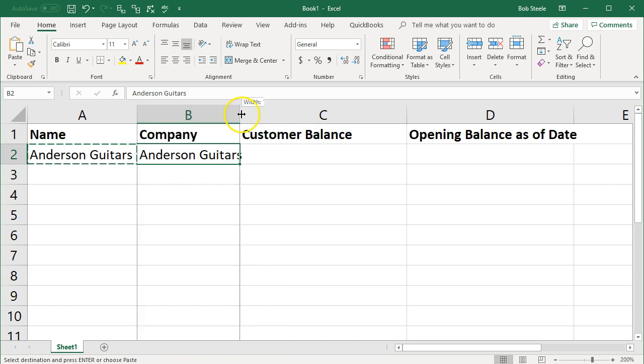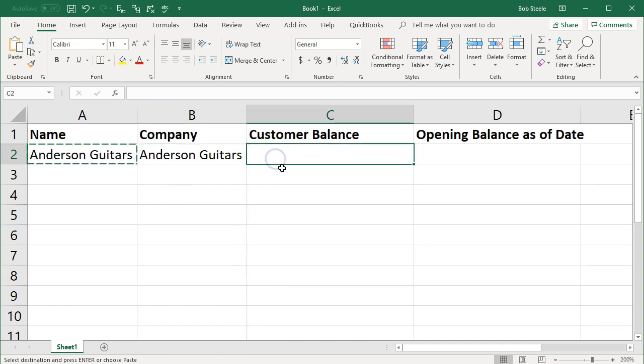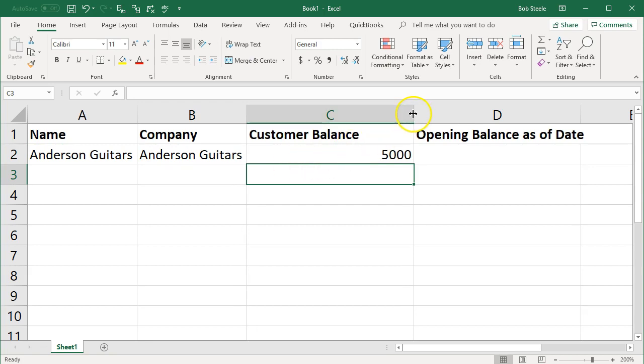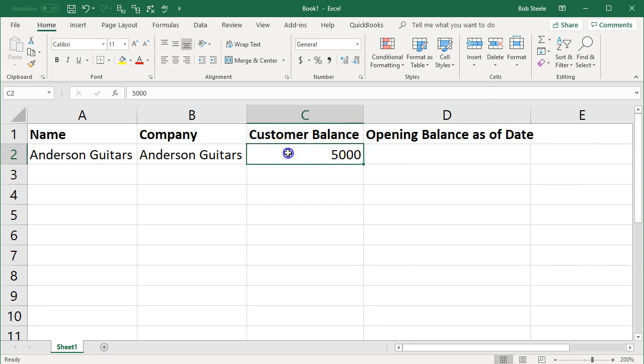Paste. Going to make this a little bit larger. The balance is going to be 5,000. So we'll say 5,000. Make this a little smaller. We don't need too much space there. Notice that the format of this cell isn't currency or numbers or anything. It's just general in the Home tab, number general. That should be okay. It should upload okay. If it is formatted in, say, a numbers type format, that I believe should work as well.